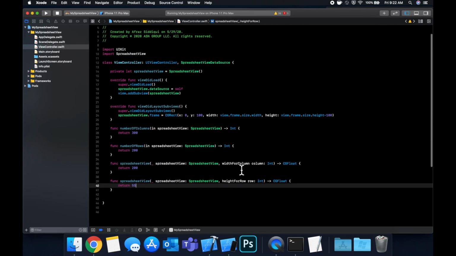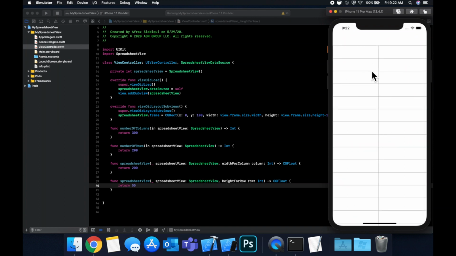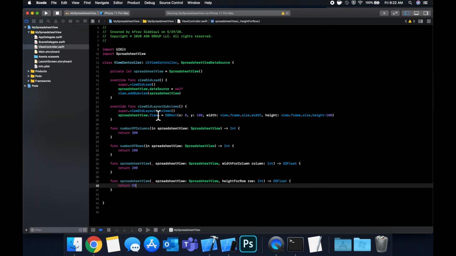So once you have these four functions implemented, if you had an error appear about the data source not being conformed to, it should go away. We can hit Command R to build and run, and we have our spreadsheet here. I keep calling this a spreadsheet because that's what it is at the very bare minimum, and that's what the framework is called too. But you can imagine you can use this type of component to do a bunch of different UI things, right? If you wanted to create a calendar or a schedule, you can do so using this type of user interface. So now let's take a look at how we can customize a little bit of it, the delegate, and how we can actually populate stuff into these cells, which arguably is the most important thing.